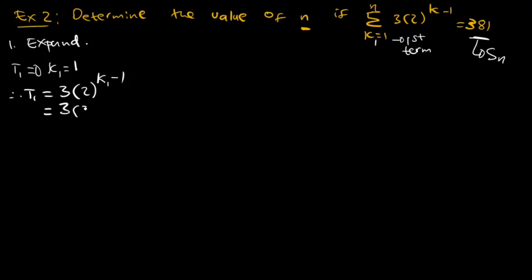Then we do replacement or substitution, which will be 2. Therefore, k1 we know it's 1, minus 1. So this will be 0. 2 raised to 0 is 1. 1 times 3, that is 3. Don't worry. Put it into your calculator and you don't have to stress about anything else. So I have determined the value of t1. Let's go to t2.